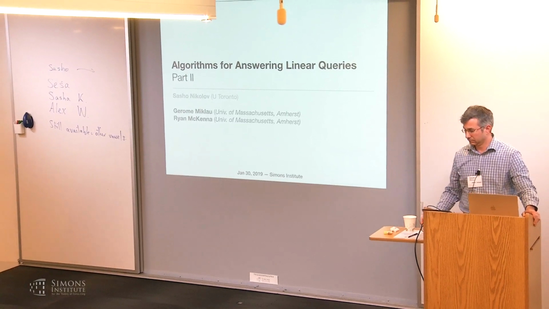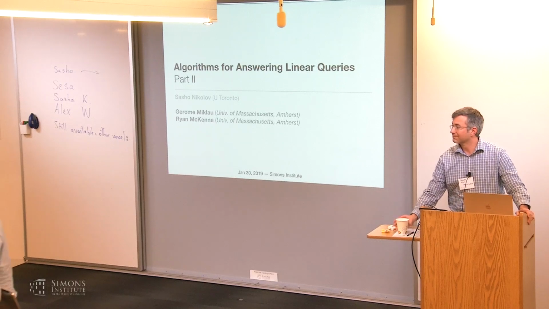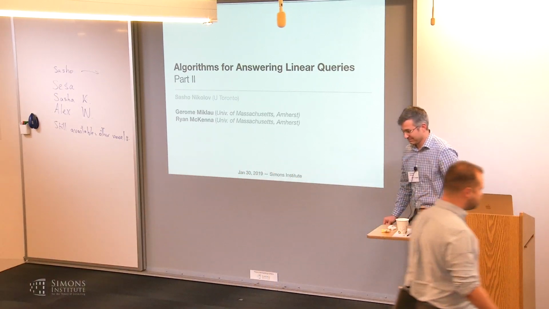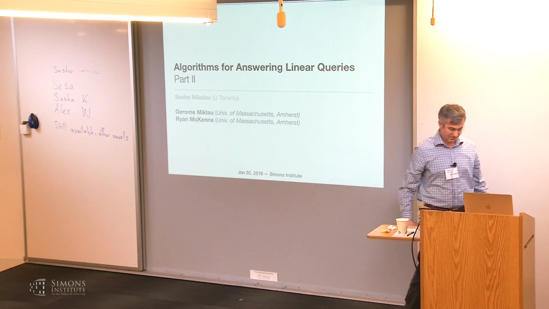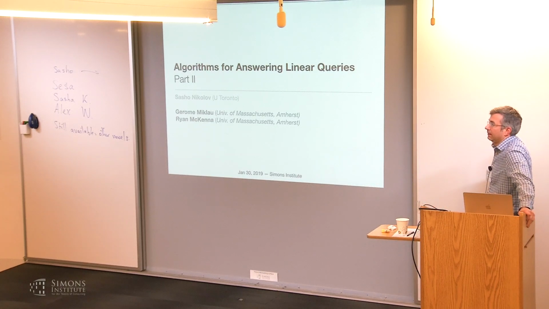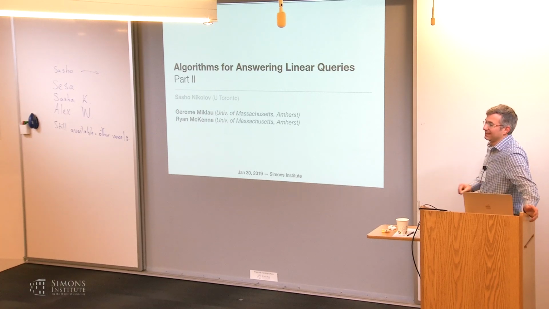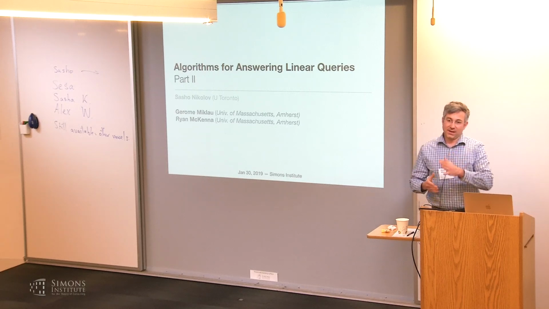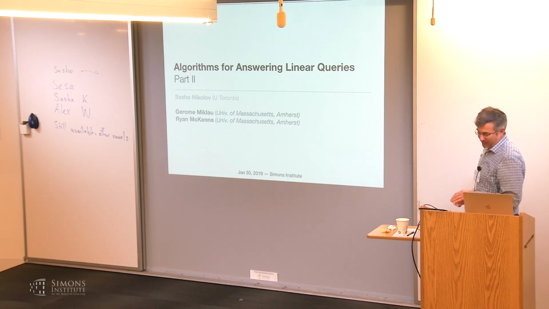All right. So, do you want to introduce Gerome? So we have Gerome Miklau from UMass Amherst, who's done a lot of great theoretical and applied work on this topic. Since Sasho presented the theoretical view on the matrix mechanism, I assume Gerome will present the applied view on Sasho's mechanism. Something like that. Thank you. Yeah, and Ryan McKenna's going to help out in the middle.